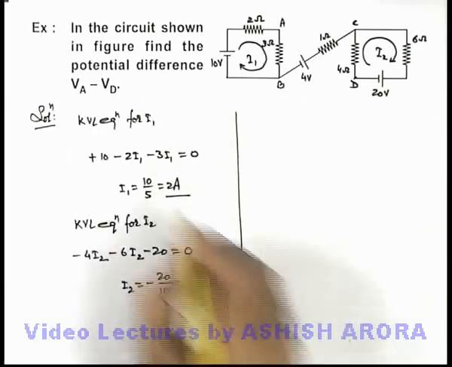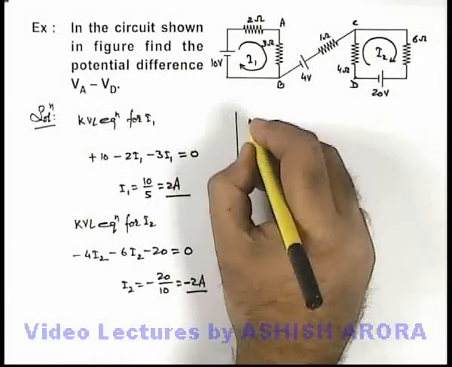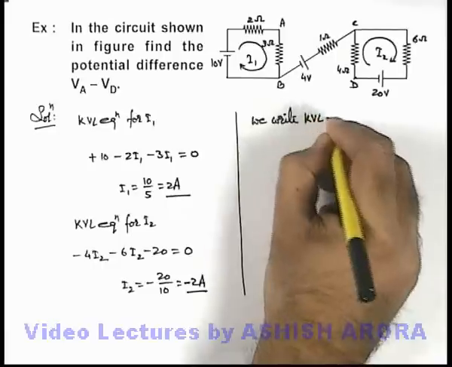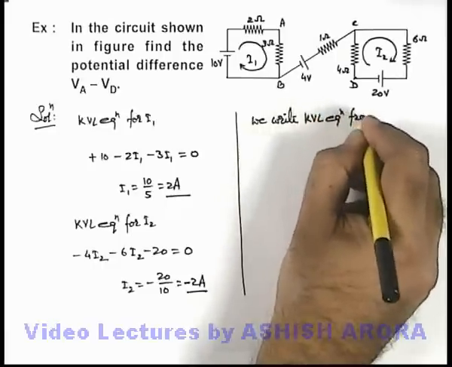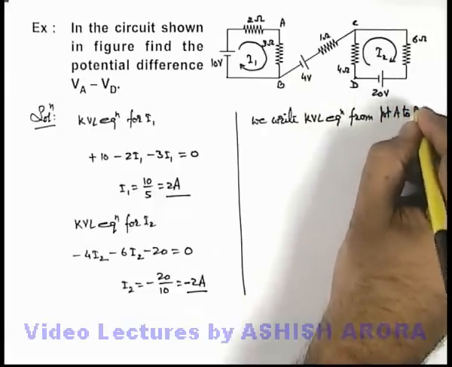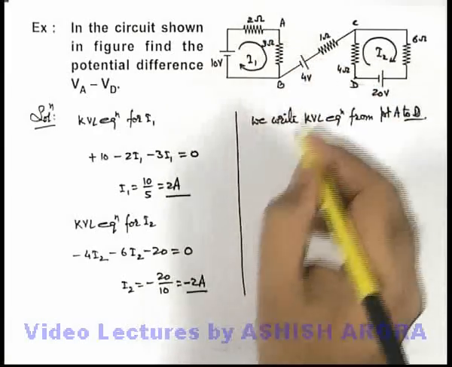And as we are required to find the potential difference across points A and D, now we write KVL equation from point A to D. Here if we write the KVL equation from point A to D, from A we can start where we consider the potential to be V_A.